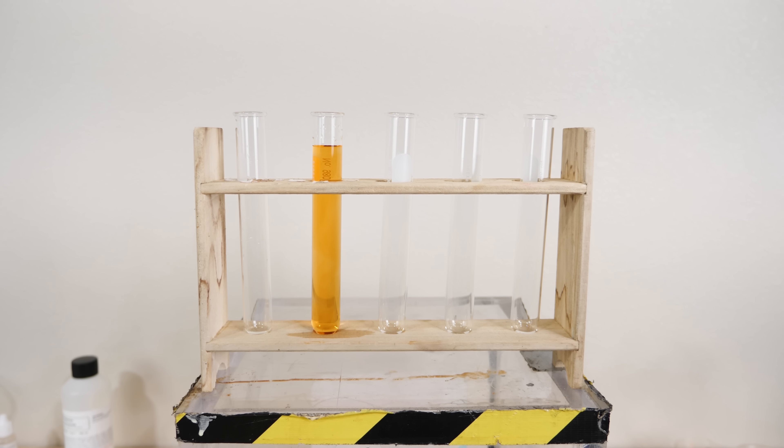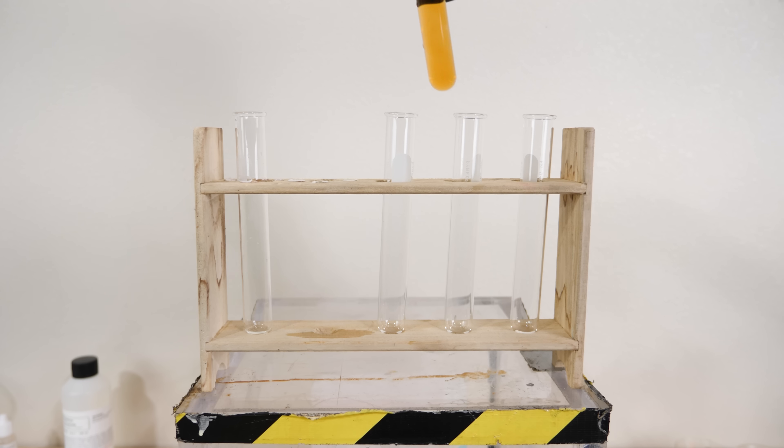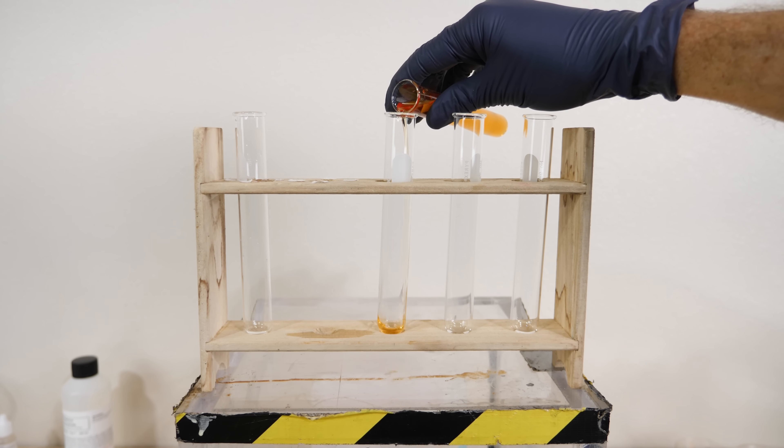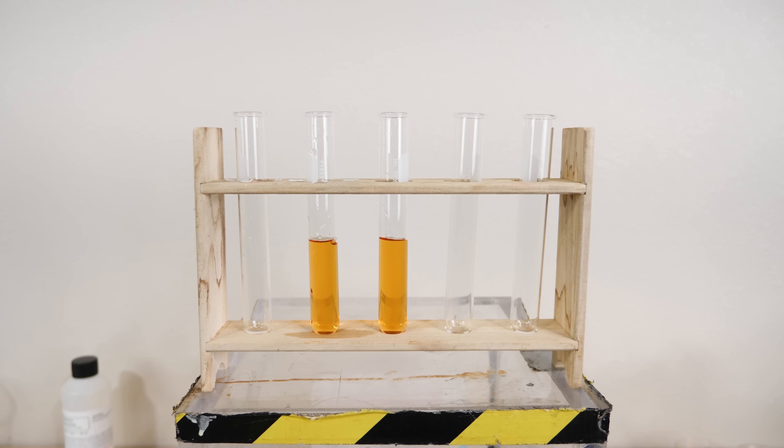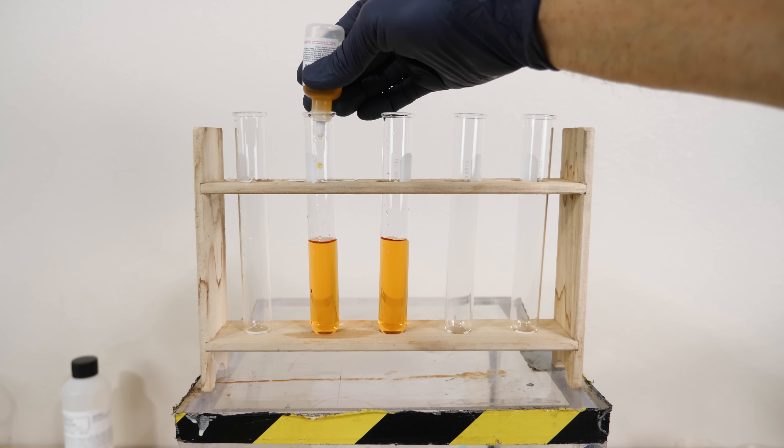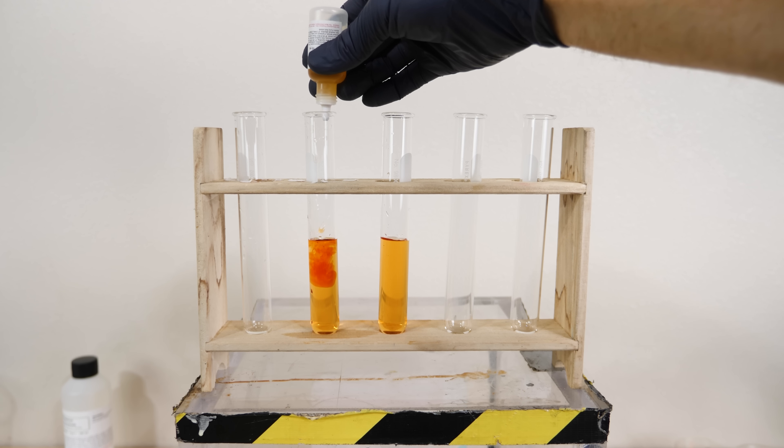But if there were no more of the reactants in here, then that would mean if I just add more of only one of the reactants, like iron, then it shouldn't react. Let me show you what I mean. So let's split this into two test tubes here. Let's add some iron drops to this. So you can see that just by adding more iron, it got darker.